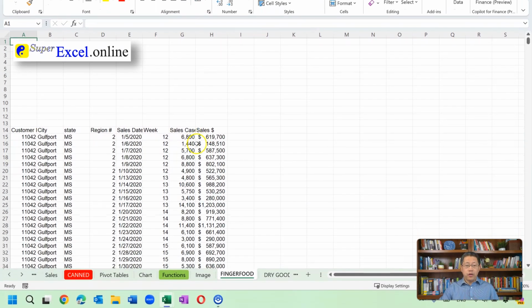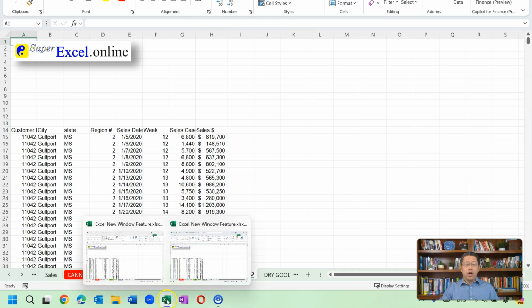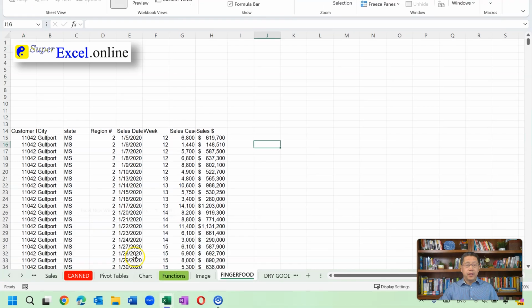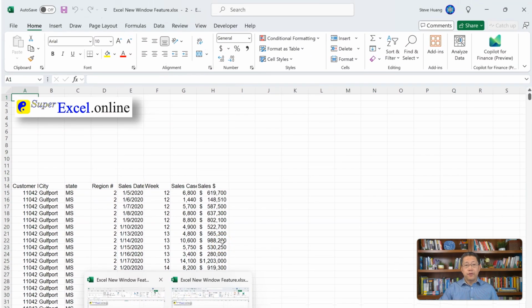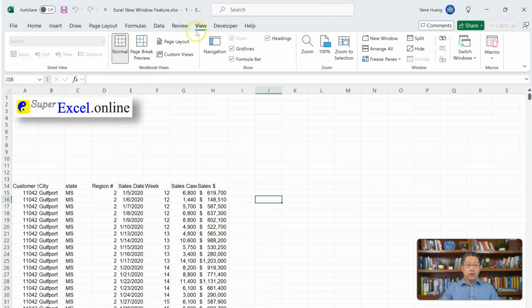Now, if I move my cursor to the taskbar at the bottom and hover over this Excel application icon, you will see the two thumbnails of the two windows. If I click on the first one, now I have arrived at the first window of this Excel file, and you notice on top over here, after the file name, it has a -1, meaning this is the first window of this Excel file.